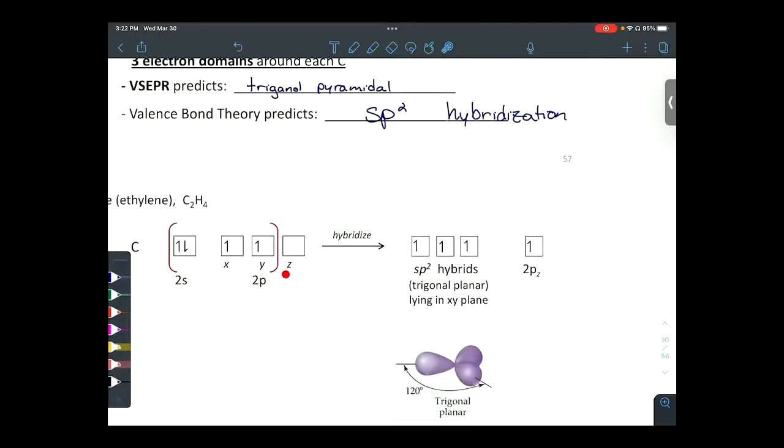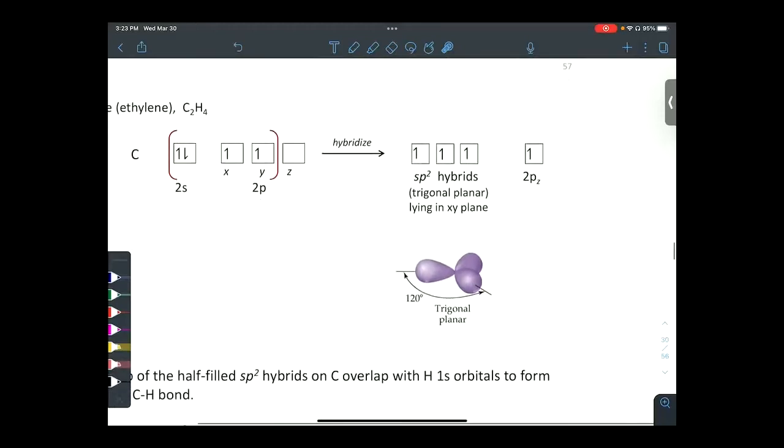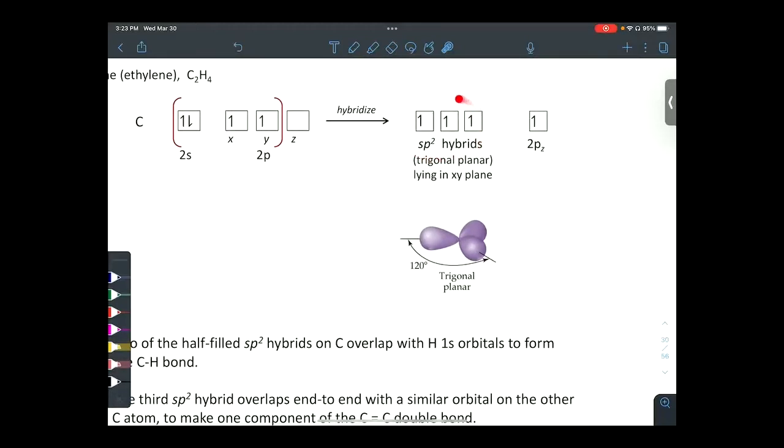So the only orbital, the p orbital I didn't include, if we're thinking about the XYZ axis, is the p orbital on the z axis itself. All right, so we have our 4 electrons all spread out within there. What we see here is that these hybrid orbitals make that trigonal planar shape that we know and love from VSEPR theory, all right?